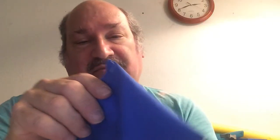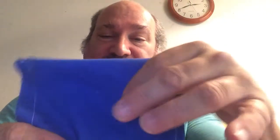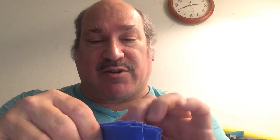Okay, so we're back and I have made my sock. This is about four layers of material, folded over, and we sewed it down on both ends. That's the join line. This hole in here is where the mask tongue is going to go, but first I'm going to turn it inside out so the seam's nice and neat. So just fold it out inside like this. And there we are. And all I'm going to do is simply slip it over the tongue, like so.